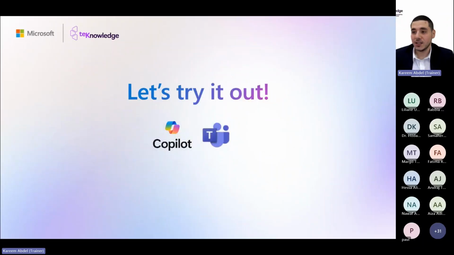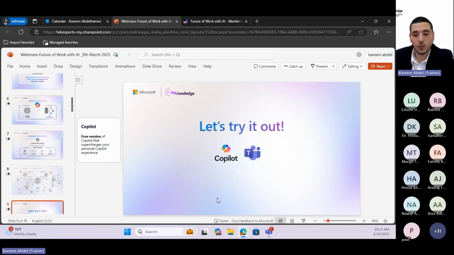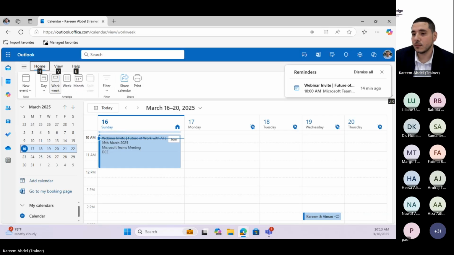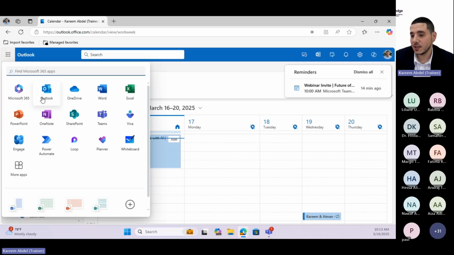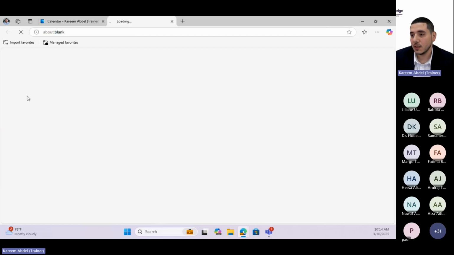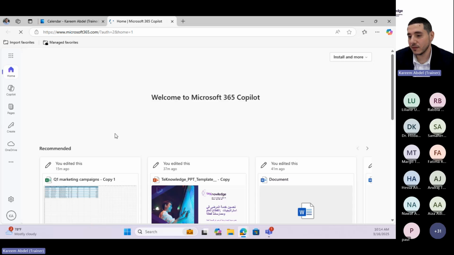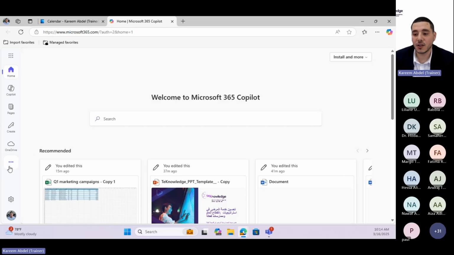All right, so shall we try it out? Let me go to my Microsoft 365 tenant. So this is my Microsoft 365 homepage, and you will see as soon as you're assigned a Copilot license.